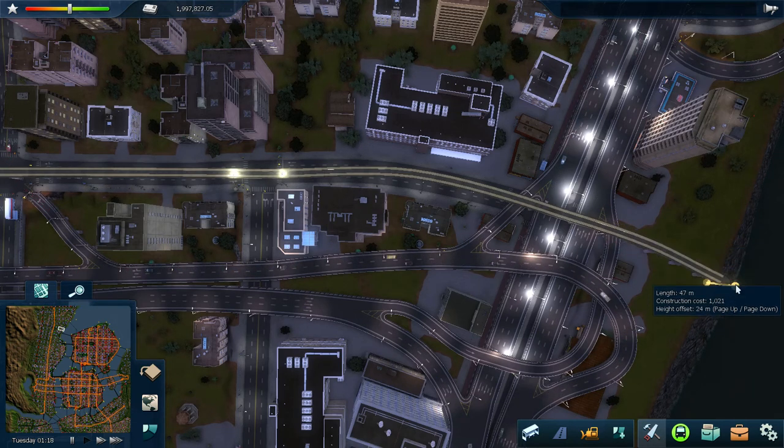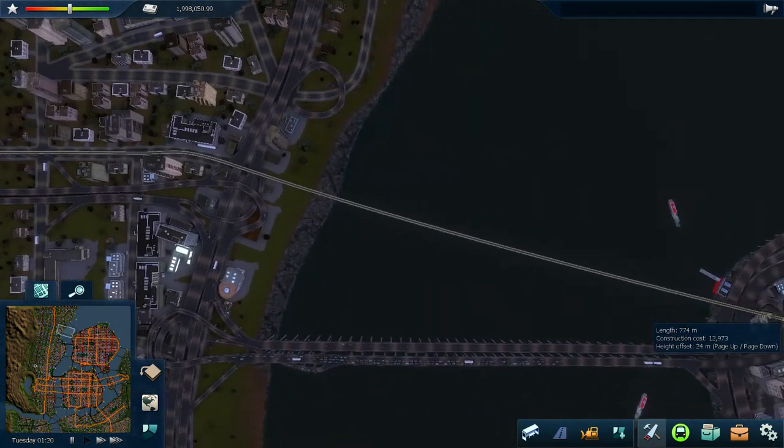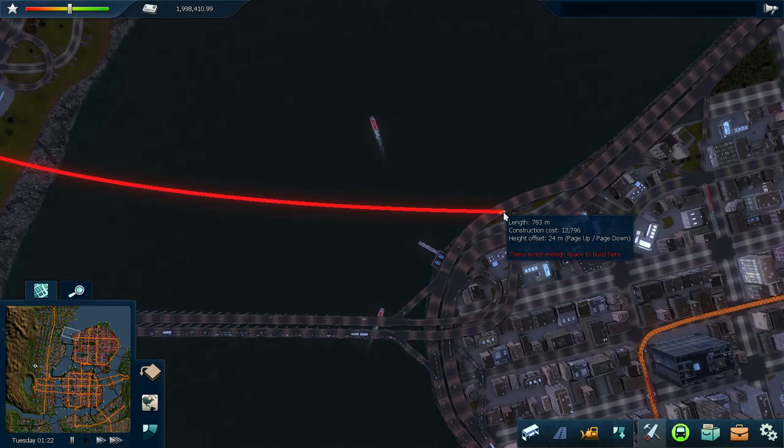And the reason why you want it at 16 meters is because when you're on the coast, most of the coastal highways are 8 meters, and you'd have to be at 16 to go over them. So I'm going to build to here.